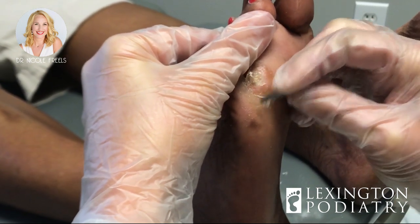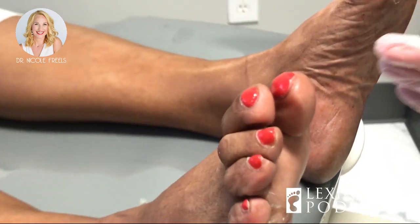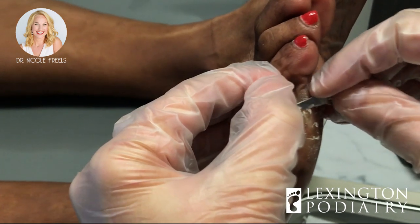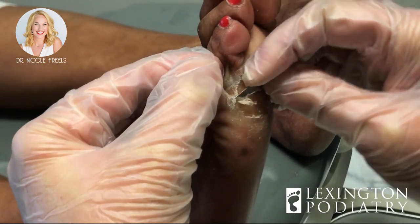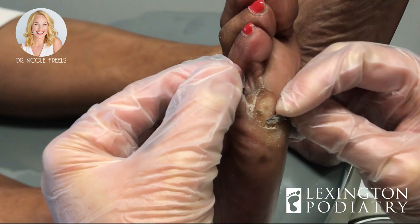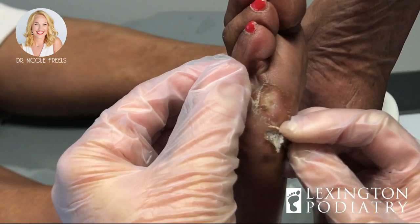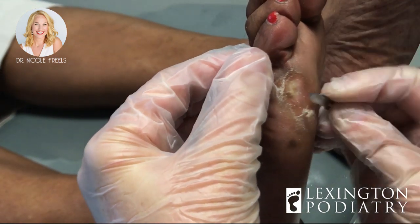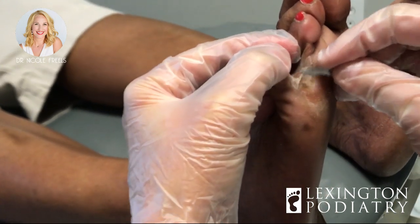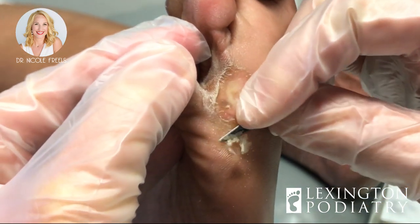That cream did a good job. That ridge is tricky — you have to be so careful with your angle because of the way the skin comes up and the little toes are right in the way, practically on top of each other. How long have you been suffering with these? Years. I should have been coming in years before I actually did.